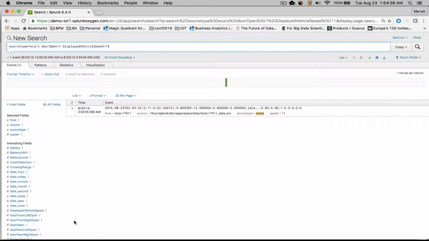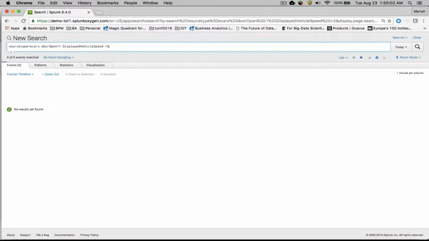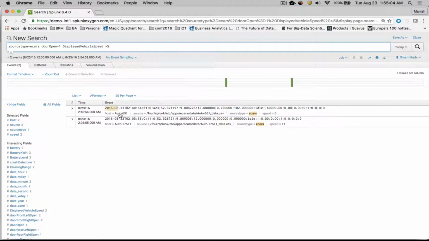Let's modify our search to see if there is something more systematic here. What I'm really interested in knowing is about this when it happens in the future.